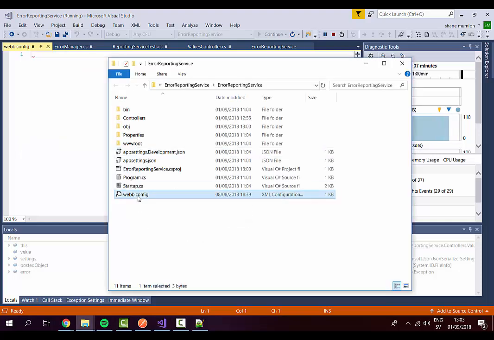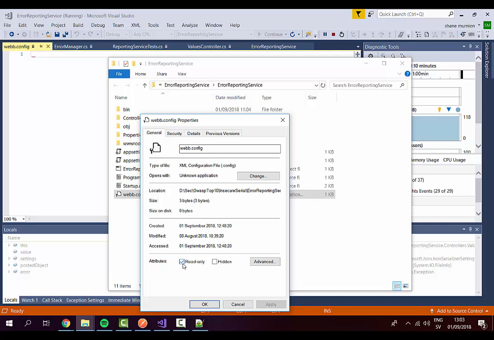Now if we go to our file properties again in Windows File Explorer and look at the file properties now, you can see this is read-only. So here we've actually created a remote code execution. Now this is a pretty serious attack, since you can imagine there are many files that if we lock, make read-only.